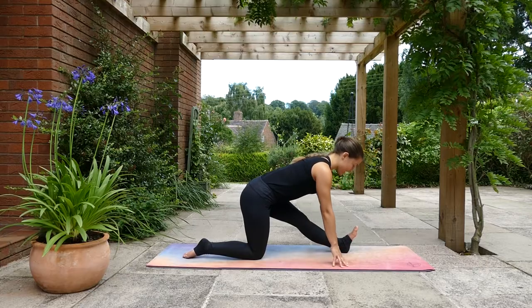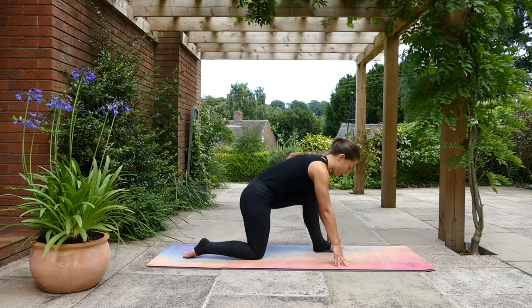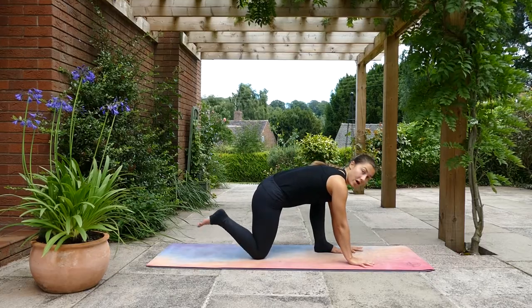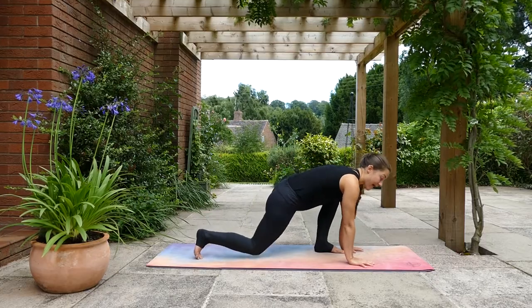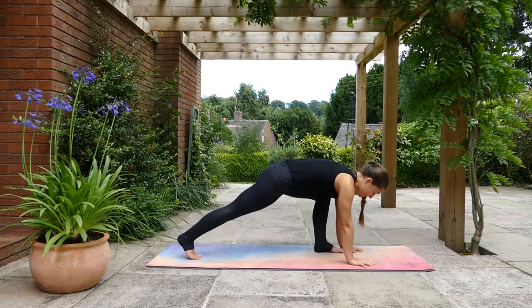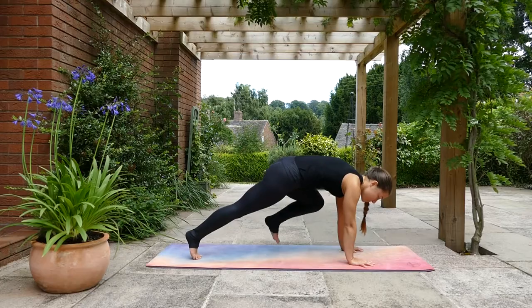Inhale, lift the chest, bend the front knee, come back through low lunge. Plant the hands on the mat, tuck the back toe, lift the back knee. So now we've got space. Step the left foot back to meet the right.